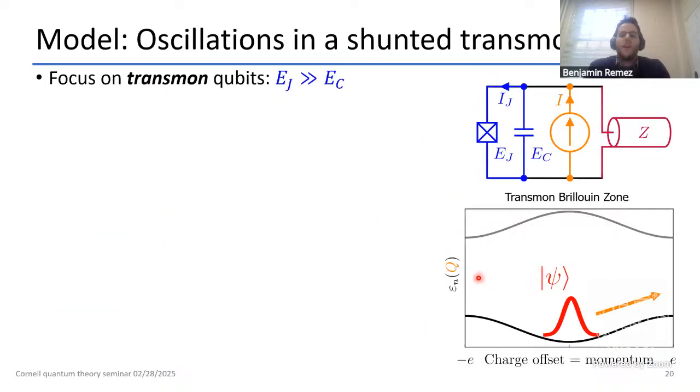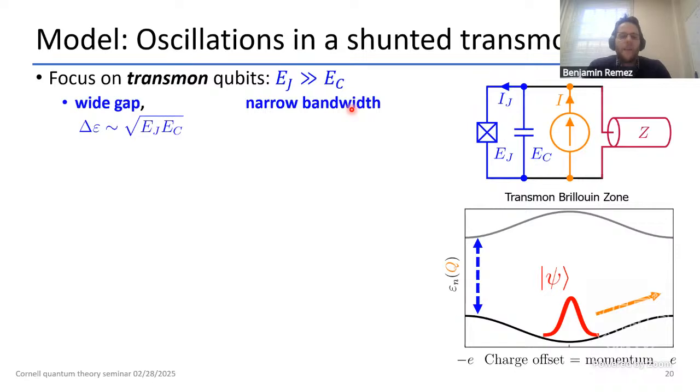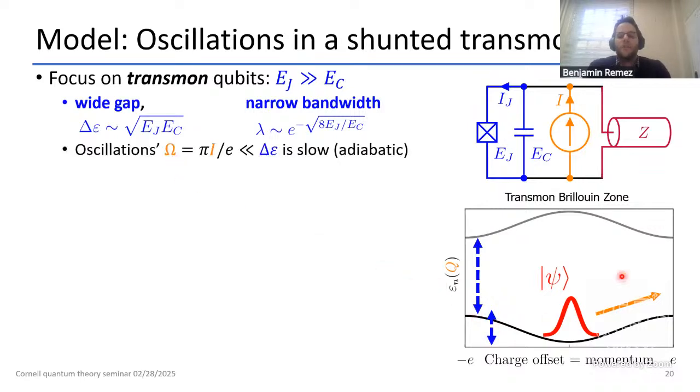And so now we're going to focus specifically on transmon junctions. And a transmon is a fancy word for saying I'm looking at a junction where the junction energy is much larger than the charging energy. But besides that, it's just a Josephson junction. And the reason we look at them is because in transmons, you get a very wide band gap between these Bloch bands in momentum space, which is very large compared to the narrow bandwidth of the lowest band. What this means is that there's a very large frequency range for these oscillations to occur that won't excite transitions to the next band. And this just means we can forget about all the bands except the lowest one.